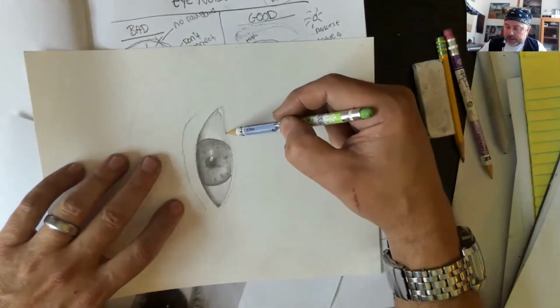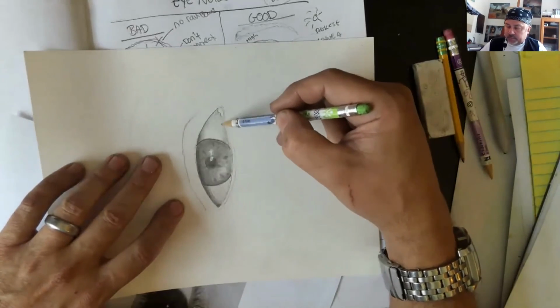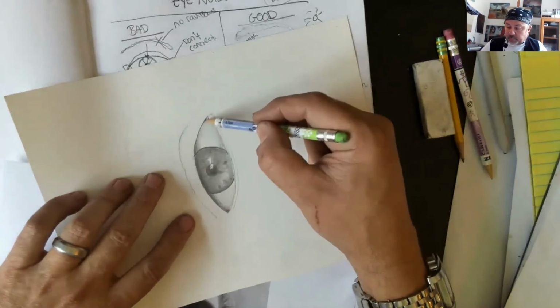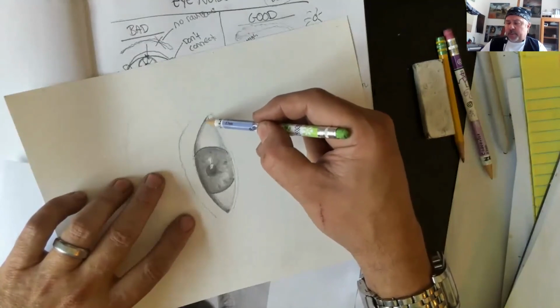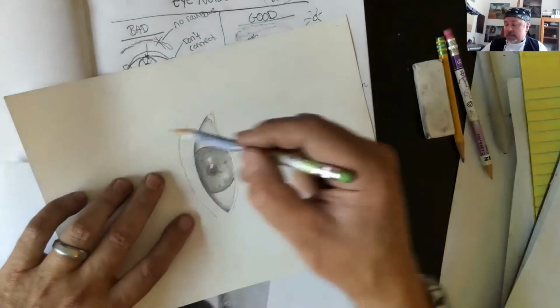Now we'll go a little bit darker down here in the bottom of the eyeball to get more three-dimensional. And once again, it is pretty dark. Well, I mean, it's not too dark. The reason it looked kind of dark on your paper at first is because the area around your eyeball is all light.